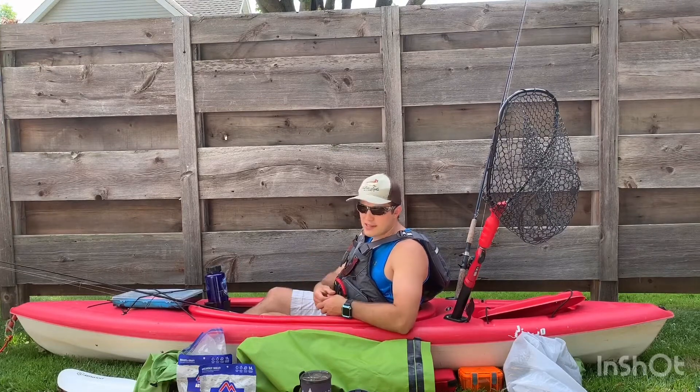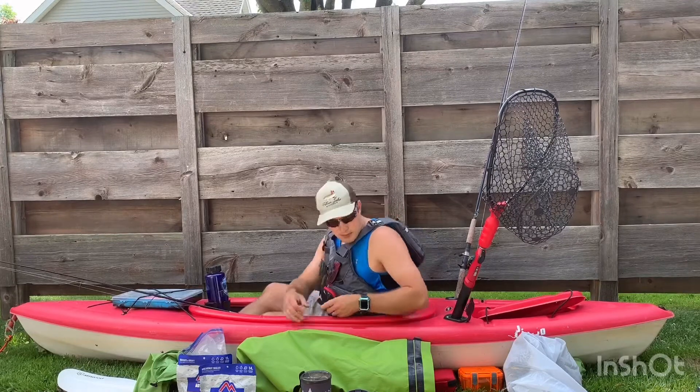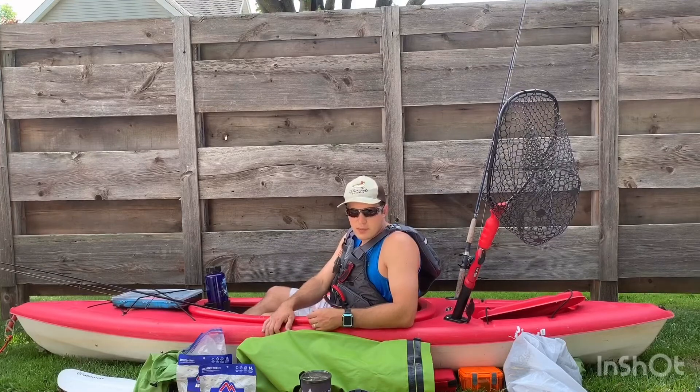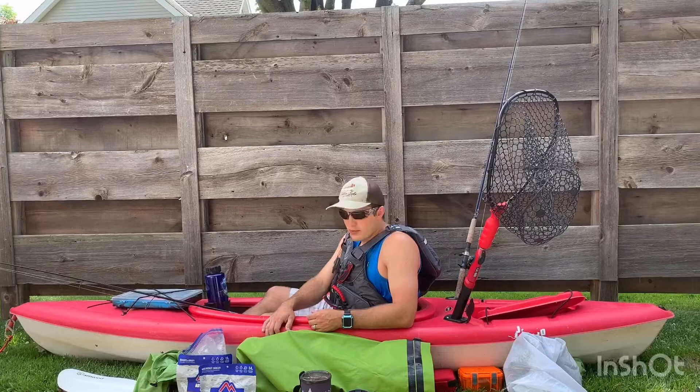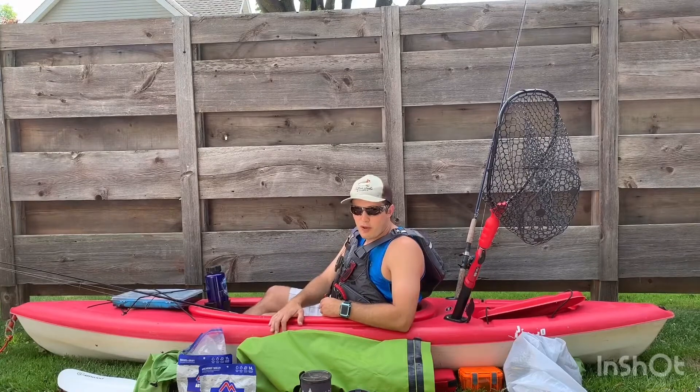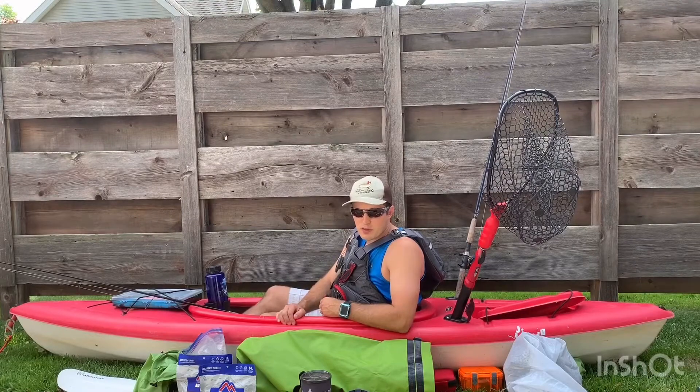And if it's not so sunny and rainy, you obviously got to have some rain gear. I got my rain gear back here just in case I need it. If a storm's coming through, we can pull over and make quick shelter, or even use my kayak — hold it right over me for some shelter. Hopefully we won't have weather that crazy. I can handle a little bit of rain, but if it starts to thunderstorm, we're gonna have to pull out to make sure we're safe.